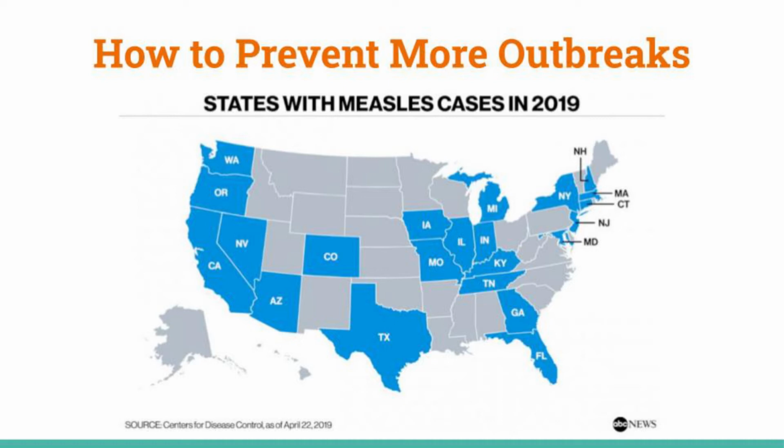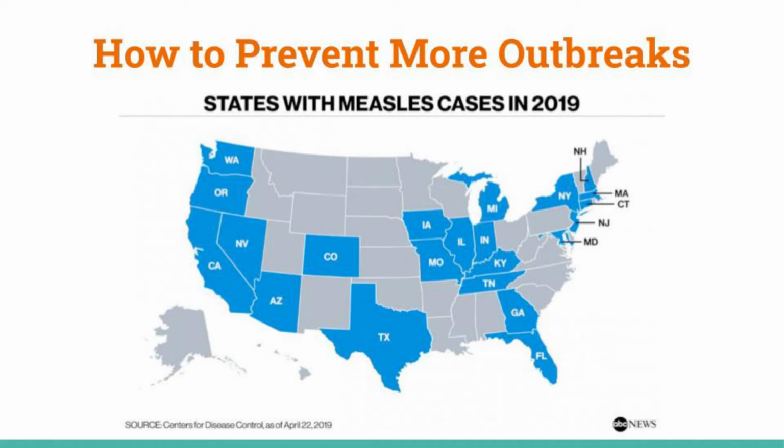How to prevent more outbreaks? One effective way to limit the number of outbreaks is to vaccinate children. However, 1.3% of children born in 2015 had not received any vaccinations by 2017. That number does not seem significant, but one child could infect another, and then we have a disease spreading throughout the whole country. Some reasons why children aren't vaccinated include racial difference, economic inequality, health insurance inequality, religious affiliations, and medical mistakes in vaccine distributions.